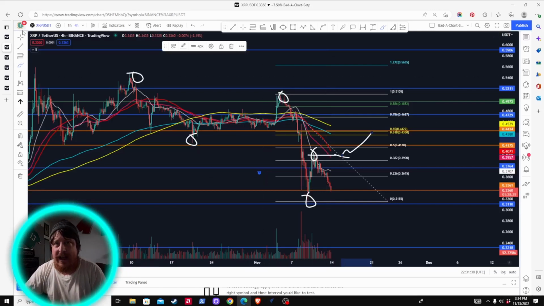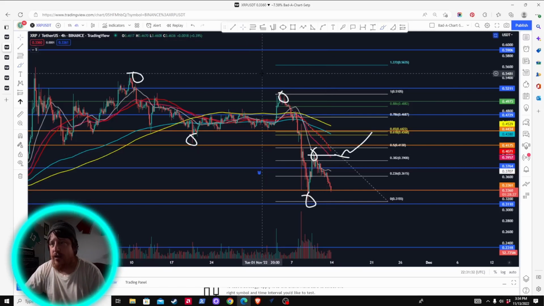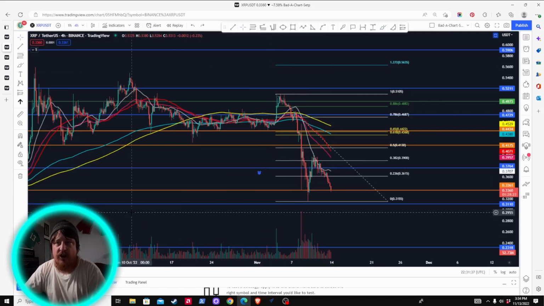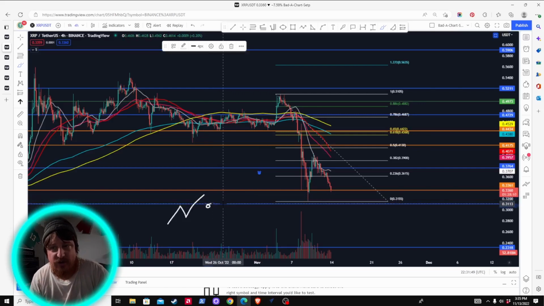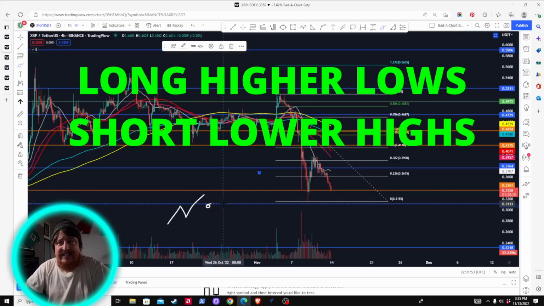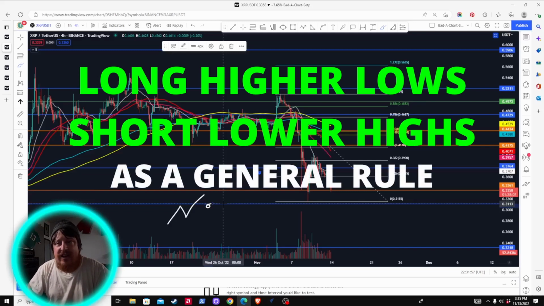And at this point, I'm looking mostly for short ideas on XRP. If you were looking for long ideas, it'd be the reverse of this, where the overall trend might be that of an uptrend. You might have a low, a high, a higher low, a higher high, and so forth. And so you'd be looking for entry on higher lows. So keep that in mind. Write this somewhere on your whiteboard or whatever you're keeping track of these things at the moment. Try to enter long positions on confirmed higher lows, and you try to enter short positions on confirmed lower highs.